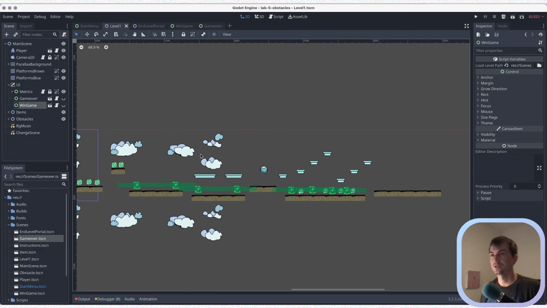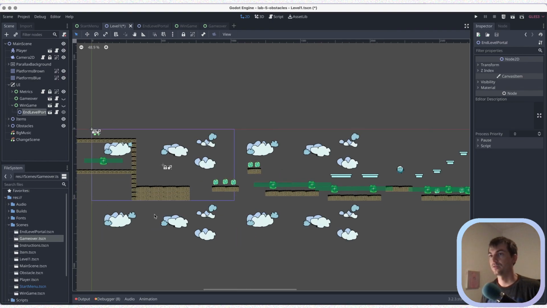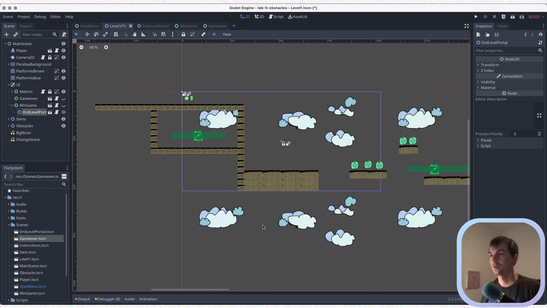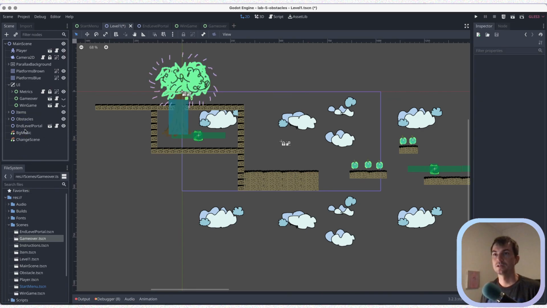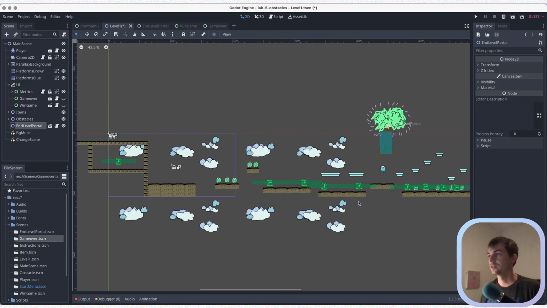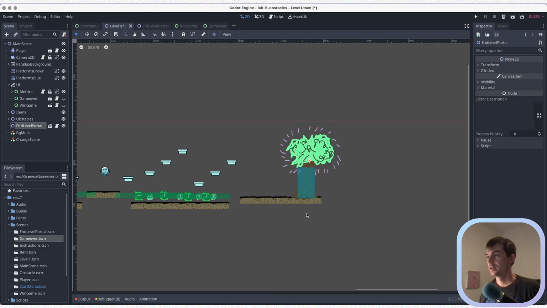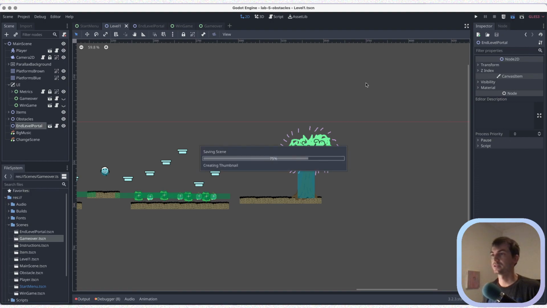My player is pretty close to the end, so I'm going to test this real quick. I have to add in the new scene that I created. That's the EndLevelPortal. I'm going to open that up. Where is it? Oh, it's inside of my win game. That's not where I want it to be. Let's drag it down here. Okay, it's nice and big, easy to see, so that's good. Let's drag it all the way over to the end. It's maybe a little too big, but whatever. I'll put it right there. It should be pretty easy to get there. I think everything should be set up, so let's give that a try.